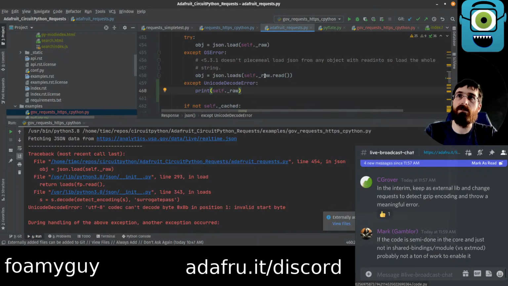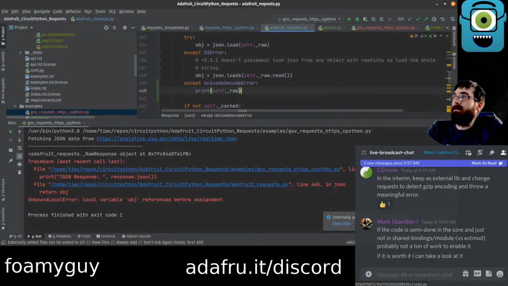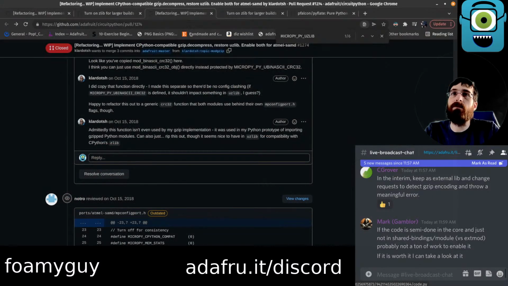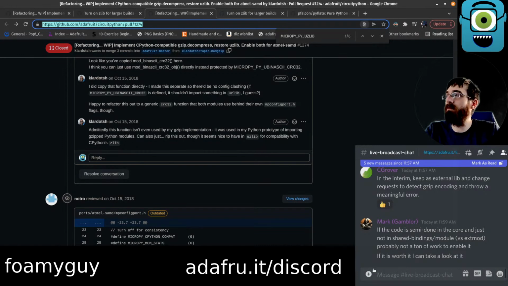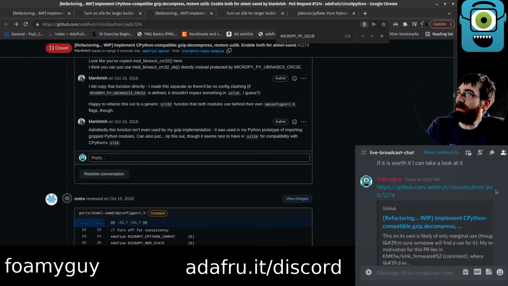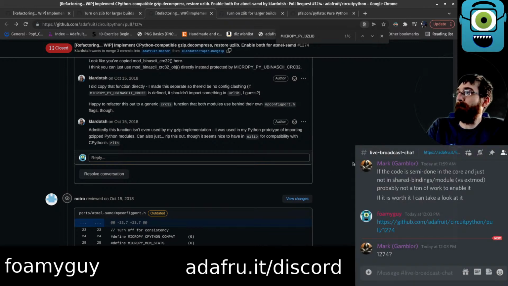Just print something? Did I run it? I didn't run it. Yeah, that'd be awesome. If you want to take a look, do you have the link to the, here, I'll drop this again. Somebody linked this in here, but I don't remember exactly where I pulled it from, and it was definitely a while ago. This was the start on it, 1274. That would be awesome though, if you want to take a look.